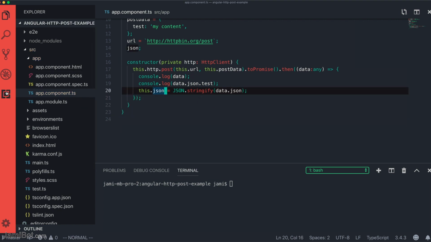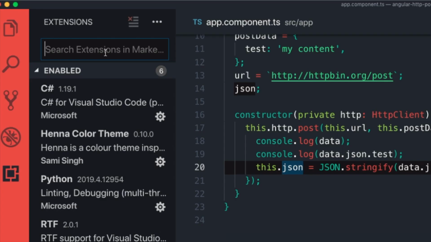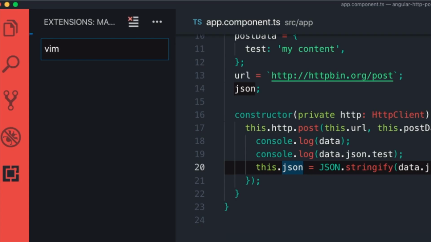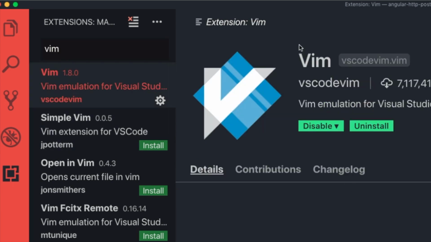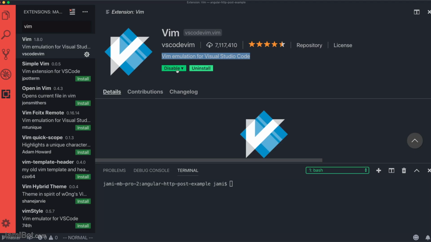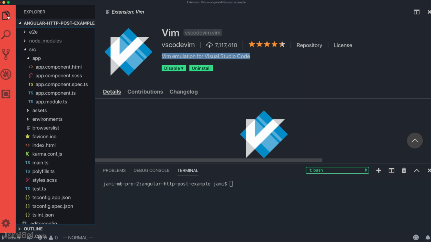Now tip number 8 I have for you guys is a little bit more advanced, but let's hop over to the extensions and search for Vim. And I'll click on the first result here. This extension right here, VSCode Vim. This one is an emulator for Vim inside of VSCode. Now, for those of you not familiar with Vim, it is a way of moving around the cursor inside of the text editor without using the mouse, which is super handy. And so this is a great Vim emulator for VSCode. I highly recommend it. Let me just give you a quick demo like this.